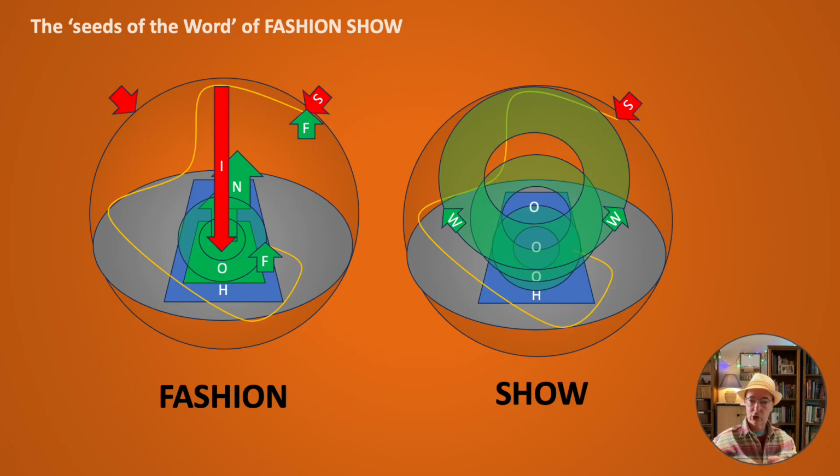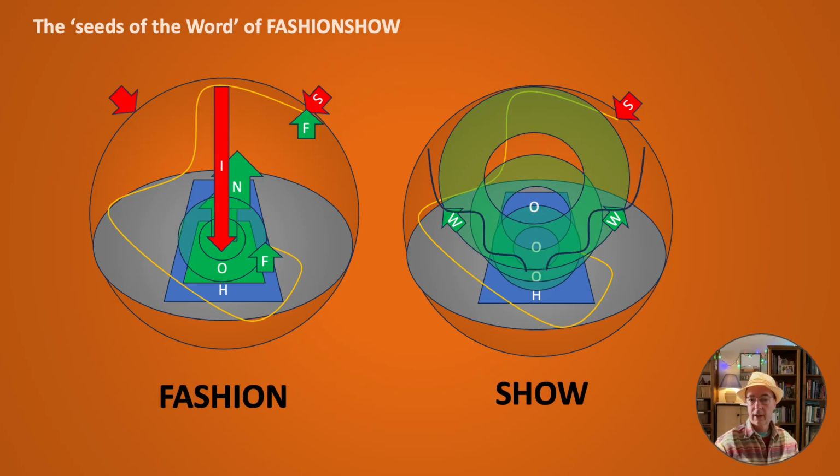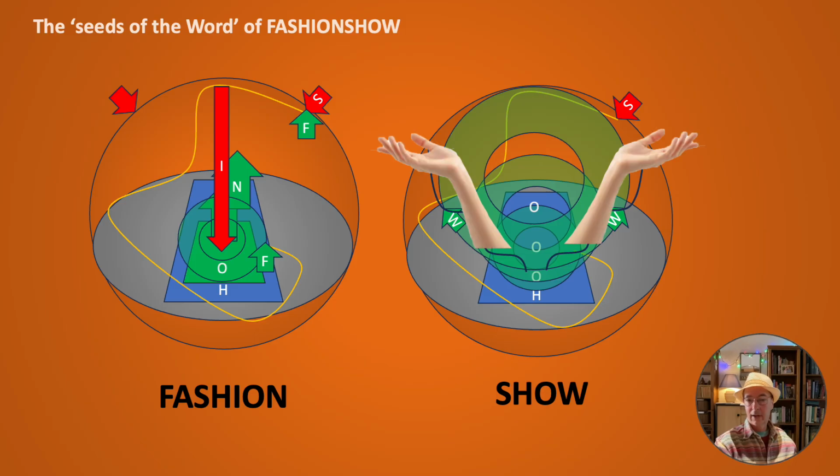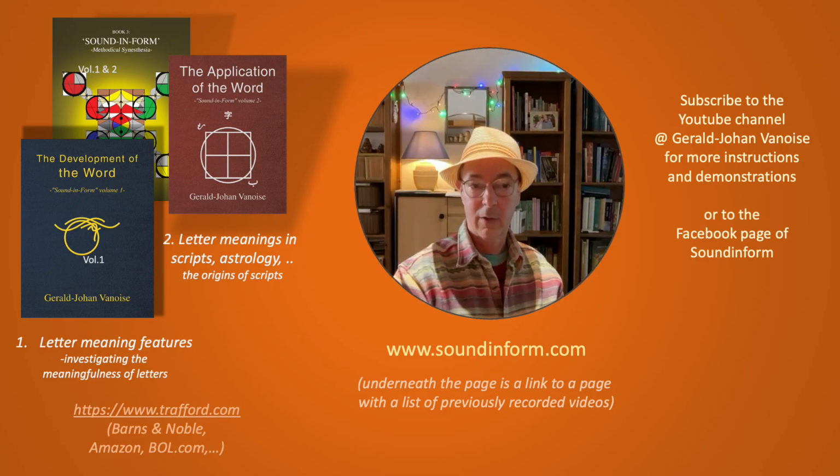Show, I have it seen from the same position, maybe a bit better. I have the SH here in the beginning until the O, and then the O will gradually fade out outwardly. So you have this movement. It's not really necessary to add that, but it fits into that. Yes, here's my show. You can have the idea quite easily and understand why these letters are a fit. I hope these were also interesting enough.